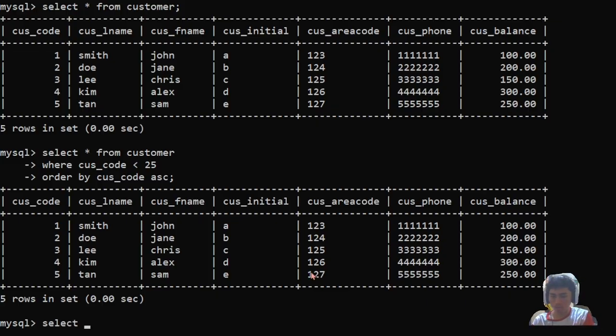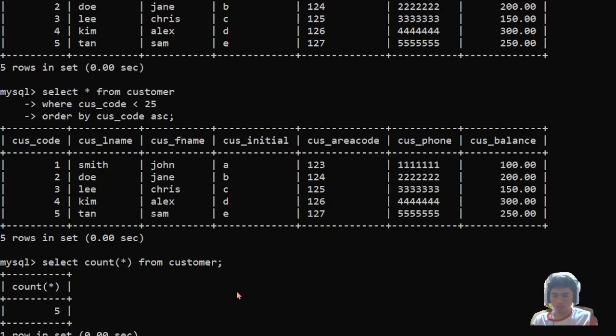Let's just type select count in parenthesis from our customer table. So as you can see, this counts the number of data inserted in our customer table.